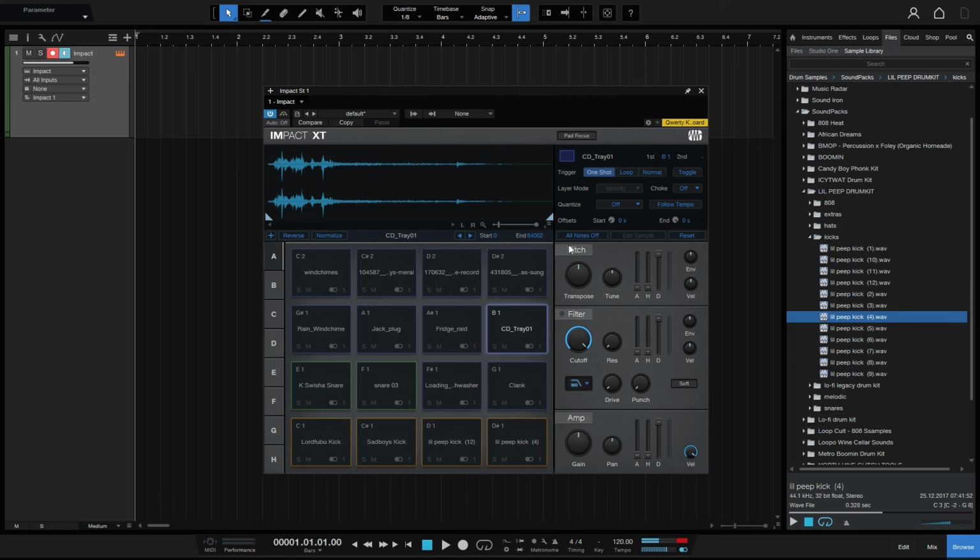Let's stop that by clicking on the all notes. Okay, so again, I'll have to tweak start and end markers for these. Then let's go ahead, all notes off. And then I'll put some other samples at the very top.